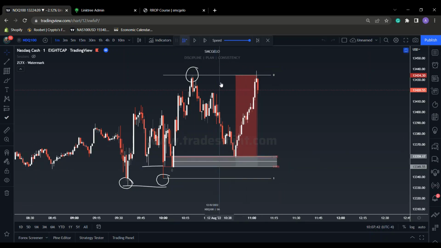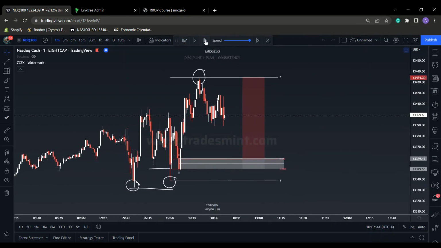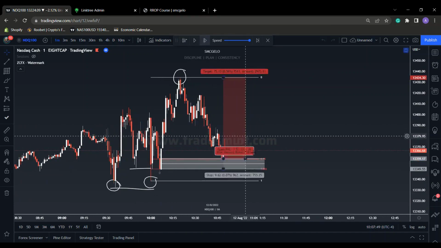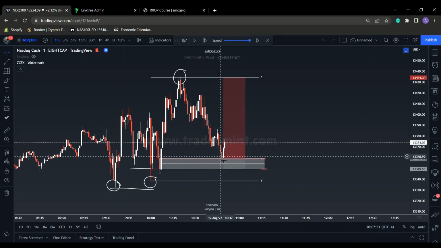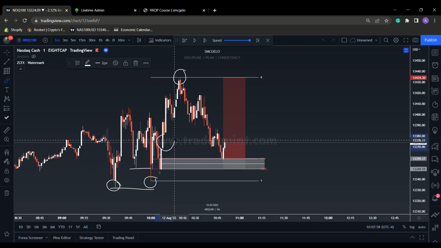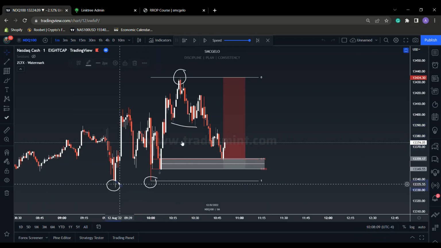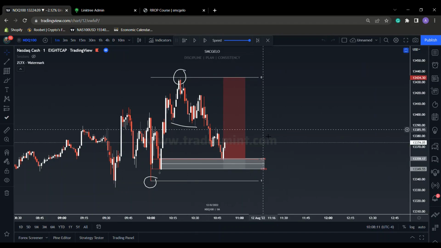Okay, so we'll backtest and go back in time. So we wait. Okay, price taps into our limits. We're in execution. Price taps into our fib level, clears all this imbalance right here, takes these buyers out. Now I don't know why this isn't working. I can't delete these. And what do we wait for? Price hit our TP.